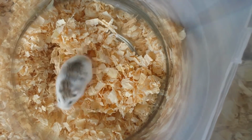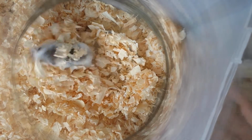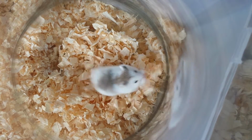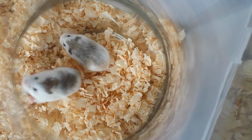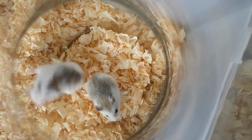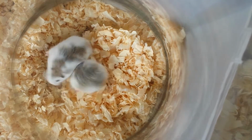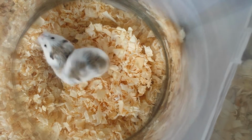Another one that we have here, come on, little guy, is this one here. Her sister. She is a dominant spot. The sister is. So you see, she's got a little bit of spotting, just like the mom. And I'm not crazy about her in general. She's not particularly tame. She doesn't have the genes that I'm looking for, so she's gonna go as well.